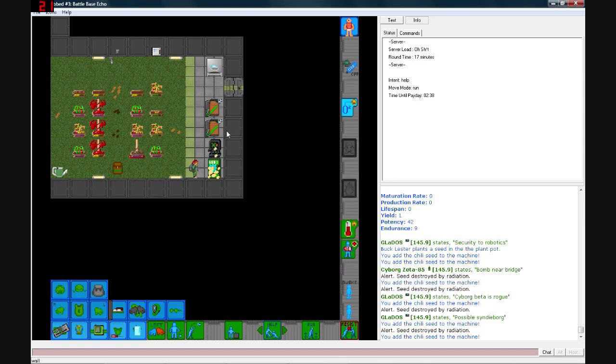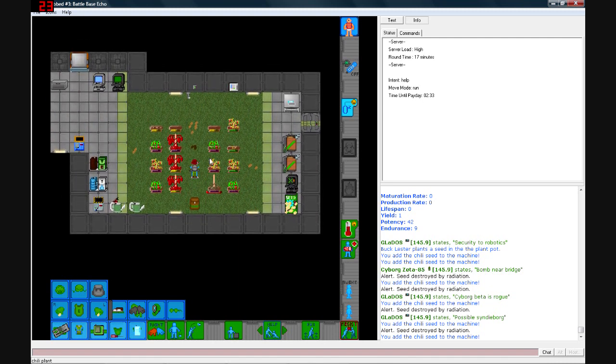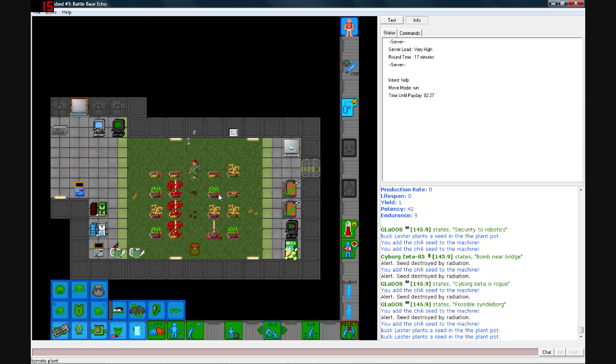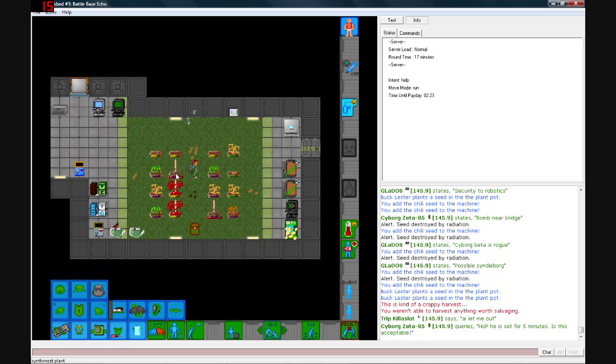Let's eject both of those seeds. And go plant them. Maybe one of them will be a special seed. Again, this might not even be how mutations work. I could be totally wrong. In fact, I generally assume that I am wrong.